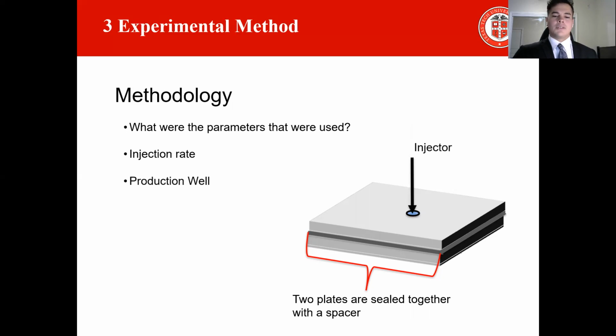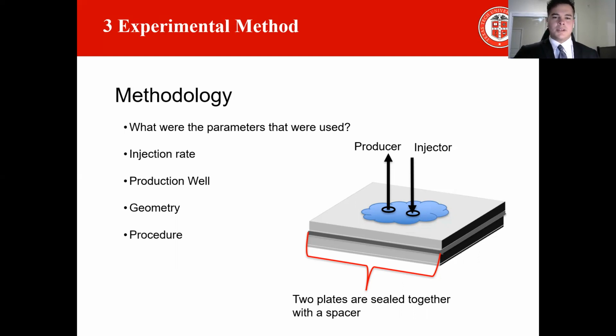Blue dye water enters the cell displaying viscous fingering patterns and is then produced at the production well. The injection rate is constant and can either be high or low. In a moment, we will see the difference between a low injection rate and a higher injection rate. The production well displaces fluid from the cell while the less viscous fluid is injected. The geometry of this experiment is said to be a horizontal 2D flow.